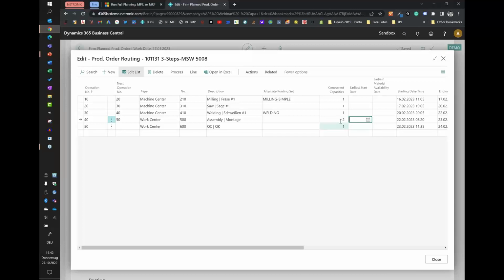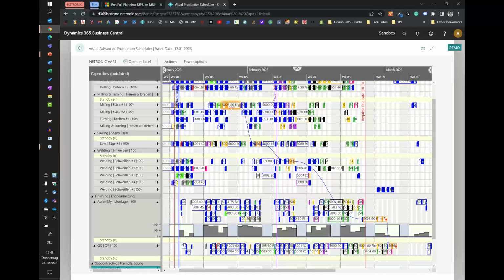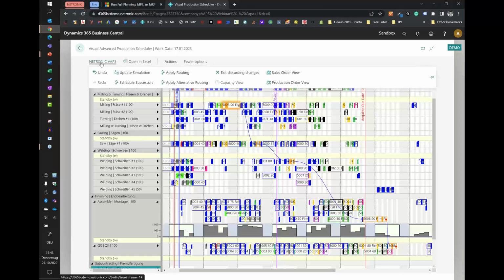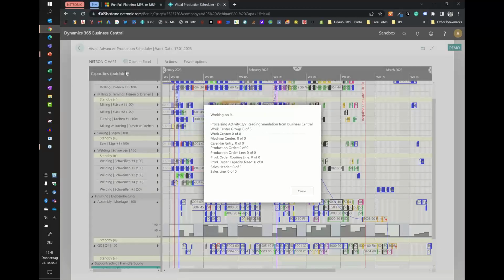Well, I change the concurrent capacity from 1 to 2. Definitively, this is a change to Business Central data. So this new information is not part of my current simulation. It got outdated because my Business Central data got changed. So I need to update my simulation.